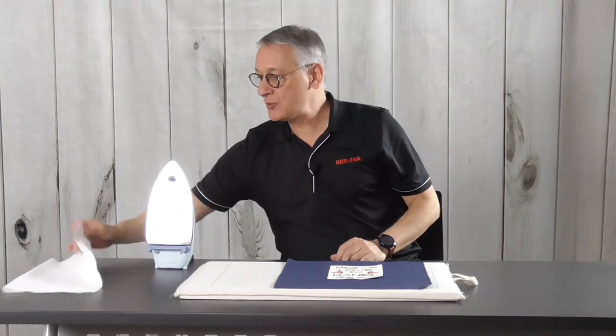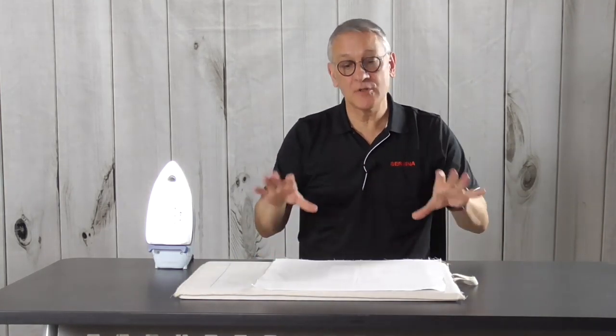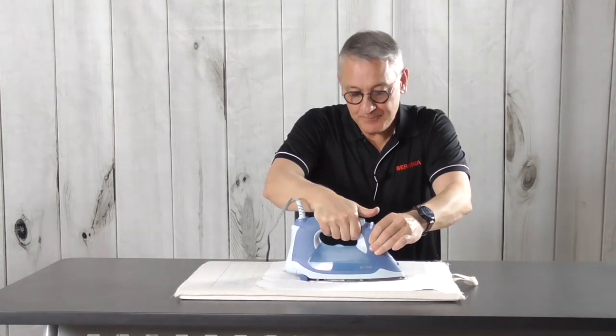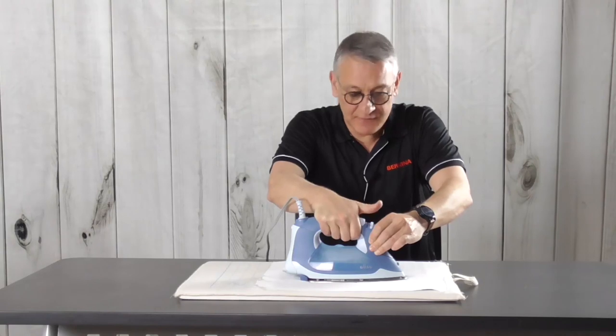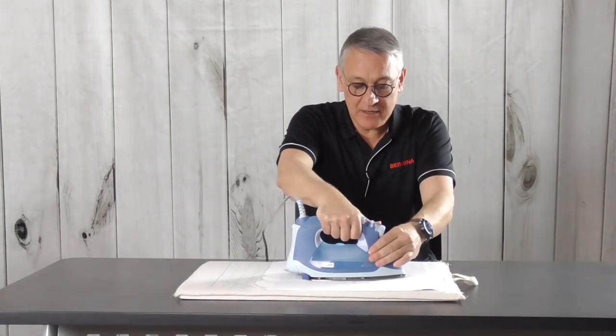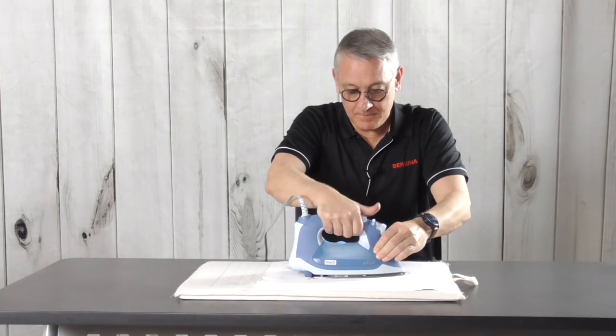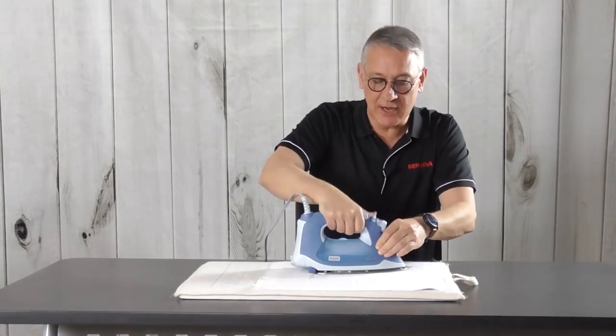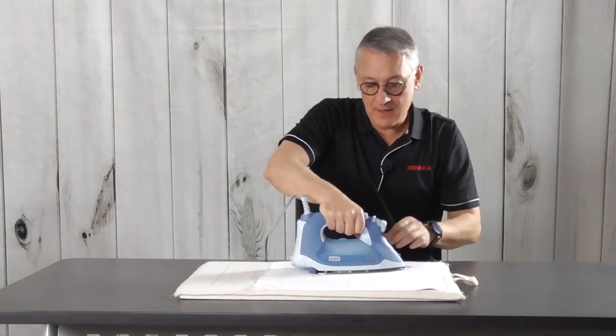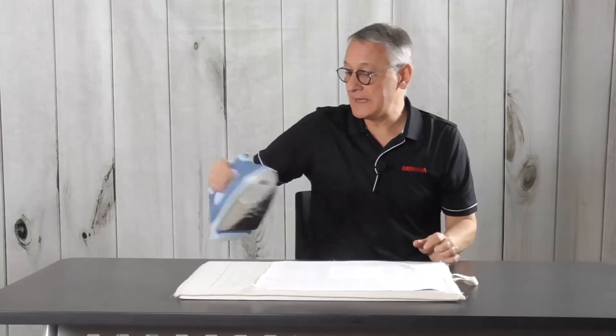Now that it's in place and relatively smooth, I am ready for the pressing cloth. Then you follow the fusing instructions that come on the sleeve for the fusible interfacing. So I can now go and give it steam and wait the 10 seconds. They recommend 10 to 15 seconds. If this is going to be washed, I would say give it the 15 seconds. Don't worry about matting down the batting on, let's say a baby quilt or something like that, because you can go back and kind of just scrunch the quilt and that will loosen up your batting again. When the fusing is done, I will let this cool so that when I handle the project, whether I pick up the quilt or whatever the label went on, I will not be peeling it off while the fusible material is still soft.